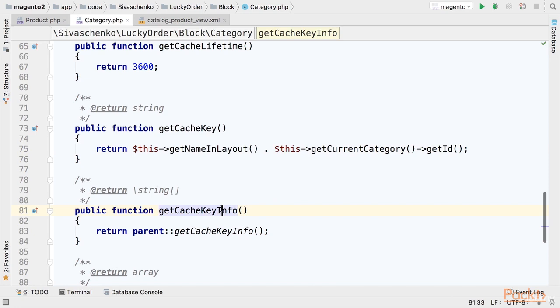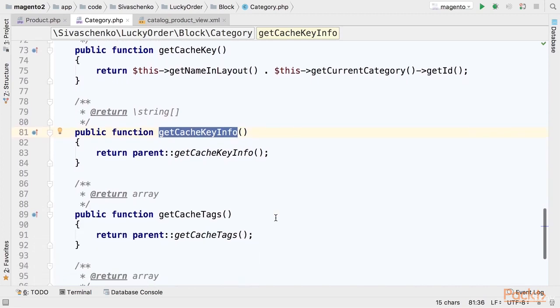By implementing this method, you can add more values to array of cache key info if you would like it to be generated from array. However, if you have specified get cache key function for your block, you don't need to care much about get cache key info.